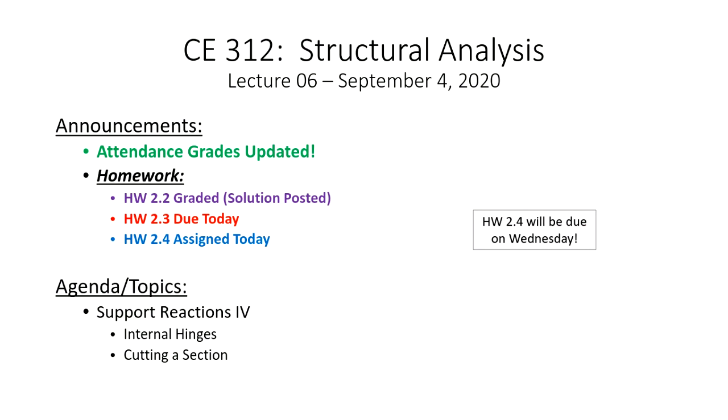Couple quick announcements. So the homework again, we're on the same schedule. You all turned in the homework assignment, the one on Wednesday, that's been graded and the solutions posted. Homework 2.3 was due right before class, and then homework 2.4 is going to be assigned after class. Now, because of the weekend, because of the holiday, homework 2.4 isn't going to be due until Wednesday, so I'm not going to make you have anything due during the holiday.